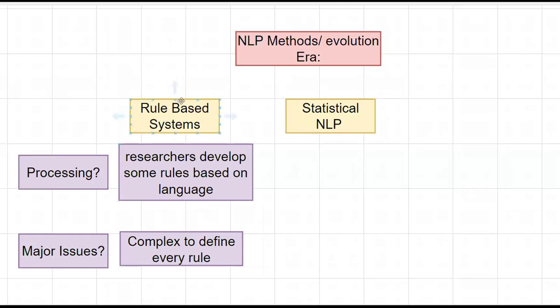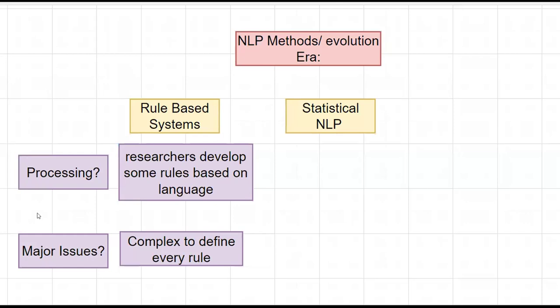If we observe rule-based systems, there we actually created some rules. Based on the rules, whatever input is provided, the corresponding rule will be executed or the corresponding action will be taken, and that is the response we get in a rule-based system. In real time, defining each and every rule becomes very difficult, and it is very complex to create such large rule-based systems. So that's why the statistical NLP model came.